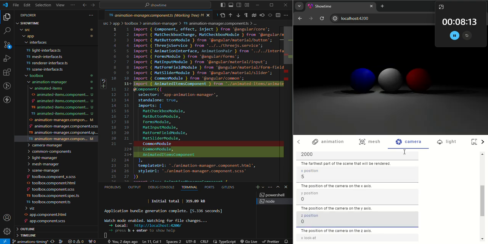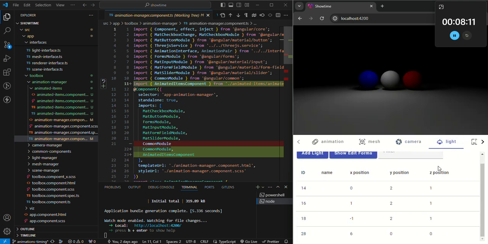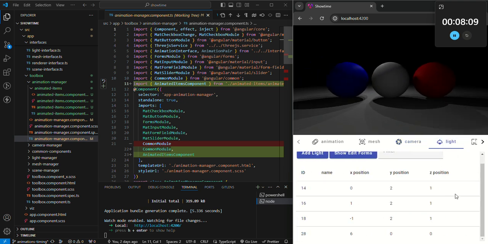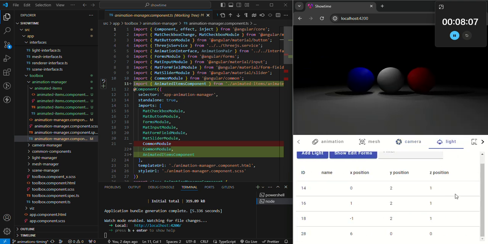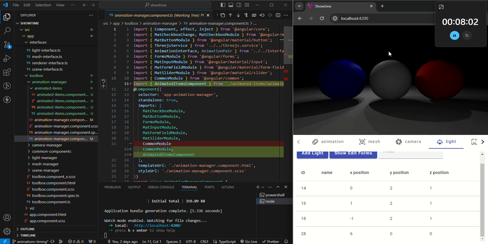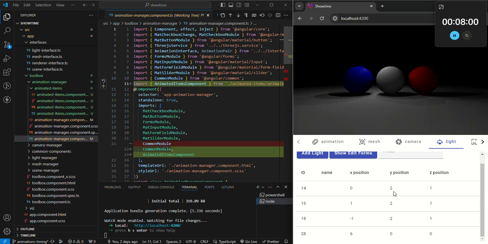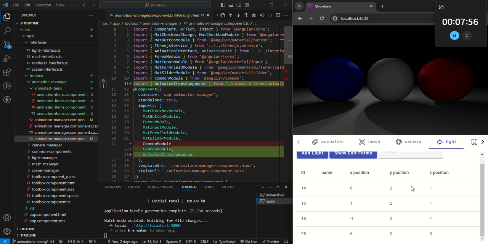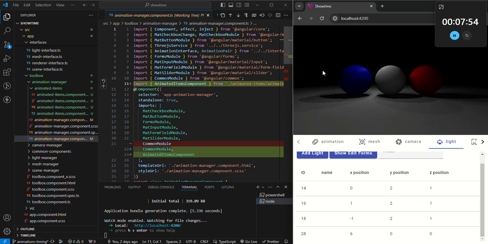Now, as for lighting, and this is something I struggle with, I have 4 lights, and 3 of them are sitting at the Z position 1. So they're basically above the balls here, at a Y position of 2, and a Z position of 1, so they're kind of over here to the left.